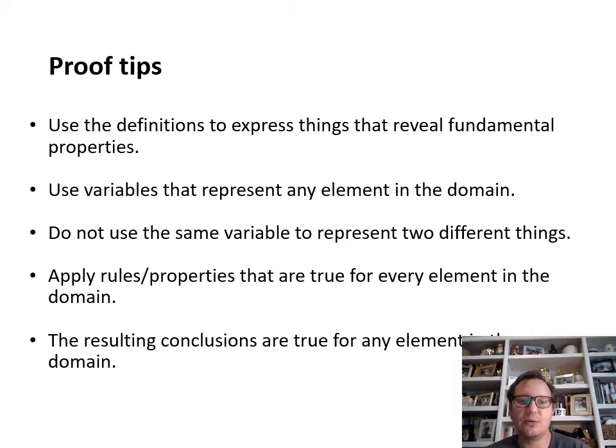Then we apply rules and properties, some of which we just introduced in the last couple of slides, that are true for any element in the domain. And we combine all this into resulting conclusions that will then also be true for any element in the domain. So we'll see in part 2 on a couple of examples how to apply these proof tips in practice.